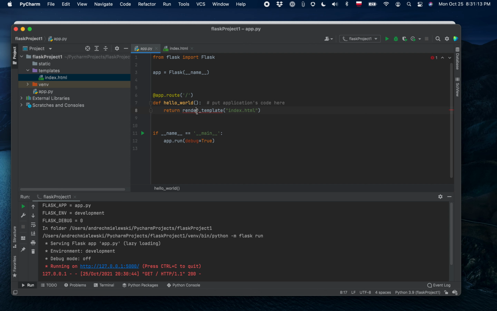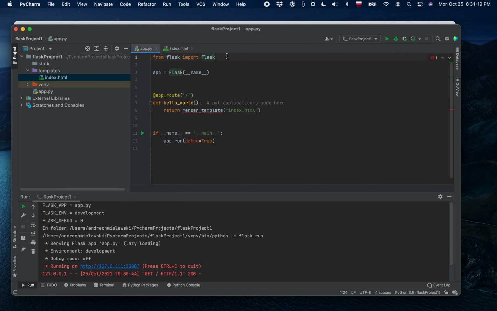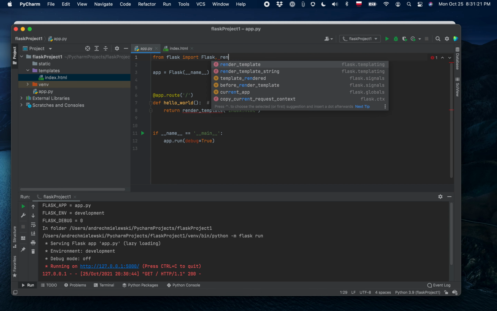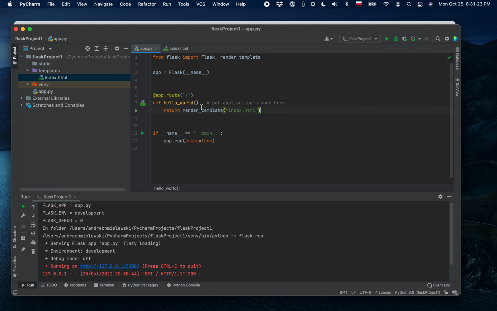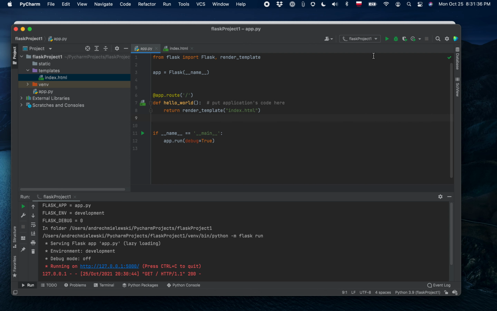It's not going to work. It's got this red thing. It's really confused. We've confused Python. We should just give up at this point. Just kidding. We need to import it, of course. Render template. And once we import the template, then that red squiggly line disappears, and it's a lot friendlier to work with, right? We can press enter, and then we start typing in index, and it auto suggests it for us. Beautiful. Let's always do it that way going forward.